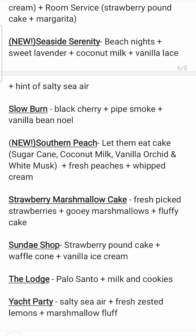Either way, Ophelia and Sleeping on Clouds are just so beautiful. There's this whole vibe to them. They're great bedtime scents, and yeah, I'm so sold on this scent. If there were not so many other scents on this pre-order that I want, I would be getting more than 2 loaves. All right, let's move on.